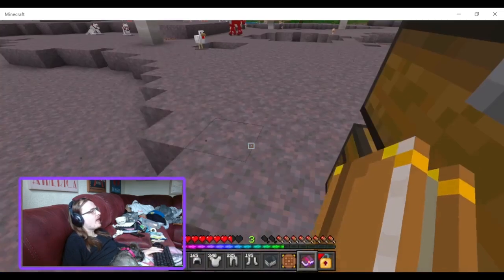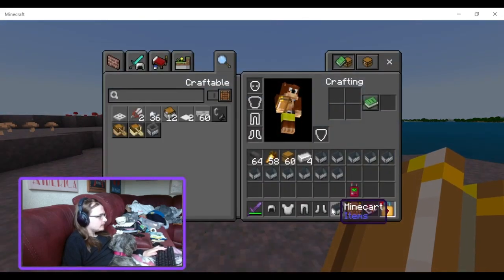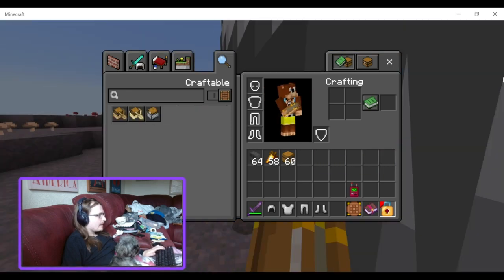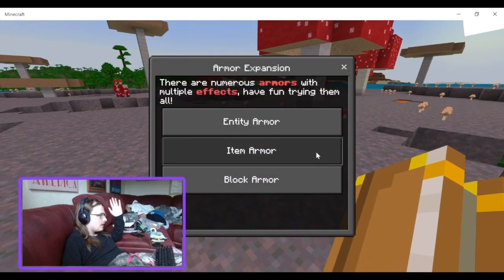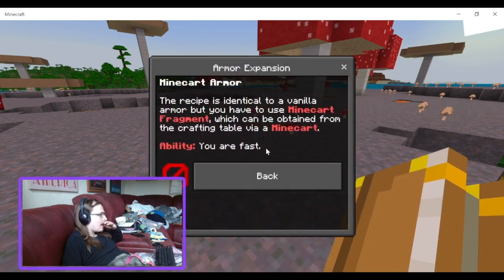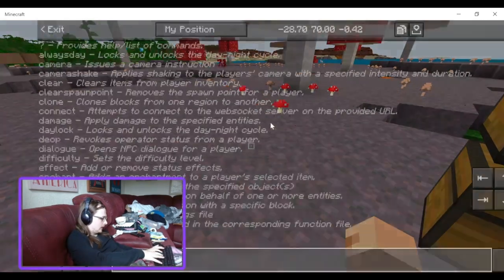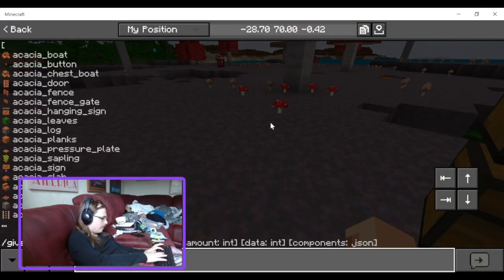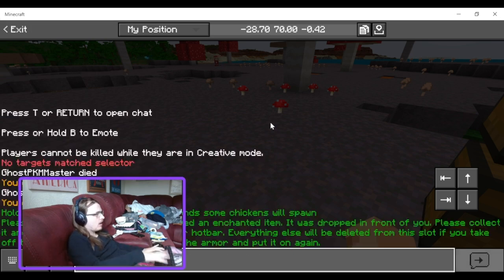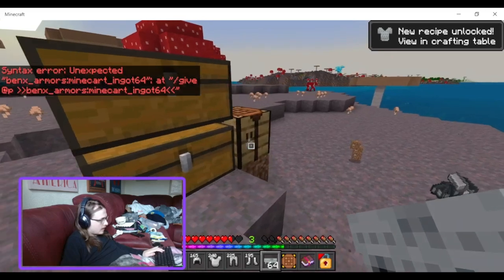What the fuck is a devac? The fuck is with this stupid... I'm just going to assume that you can't even get them. I'm just out of clue. What am I supposed to do? Give at P, minecart, ingot 64. Would help if the... But there. It looks like minecart.